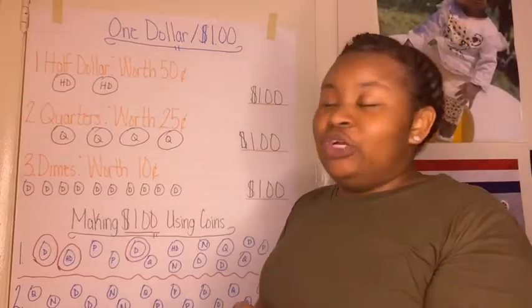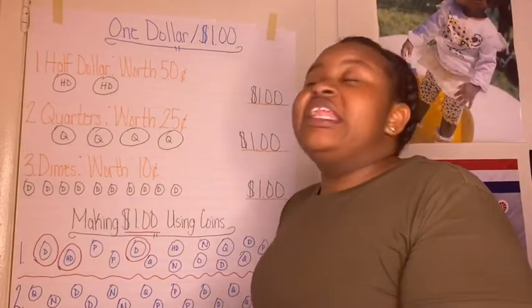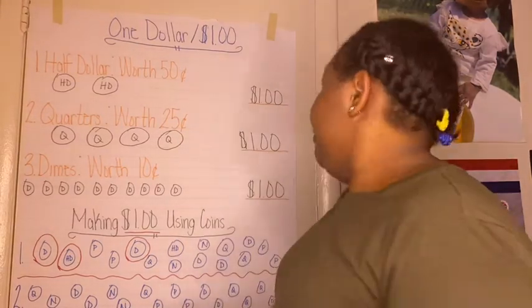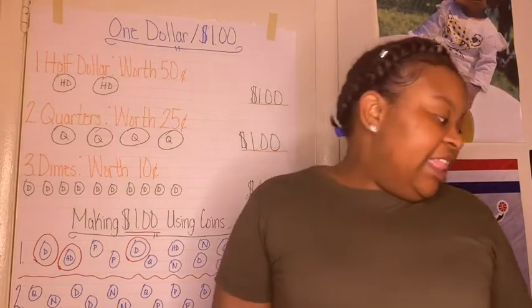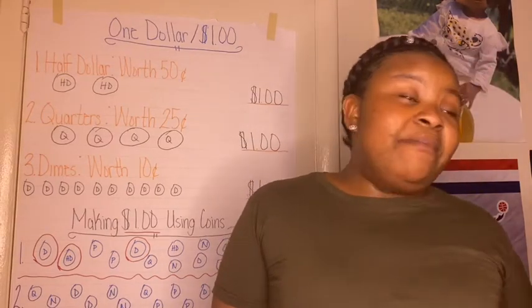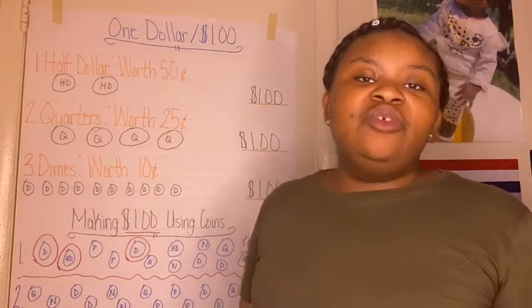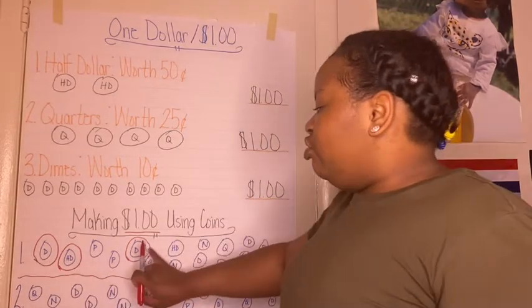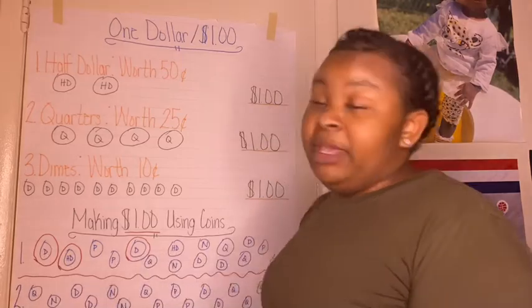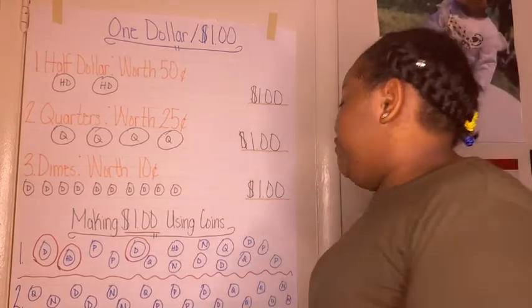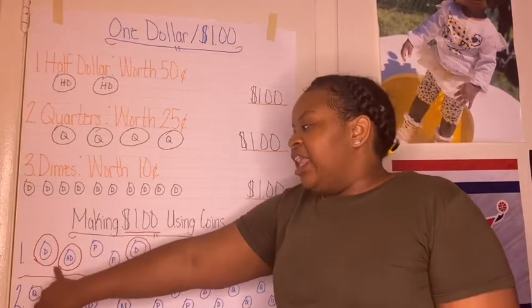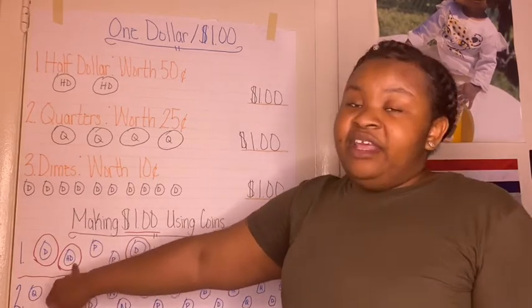Right now, I am going to give you all a sneak peek of what you have to look forward to on page 270. So on page 270, it's asking you to circle the coins that make up $1. Every coin that you do not use, put an X on it. So I kind of gave you a head start. I circled 3 of the coins that I'm going to use to make my dollar for number 1. So for number 1, I could definitely use a dime. And I can definitely use a half dollar.